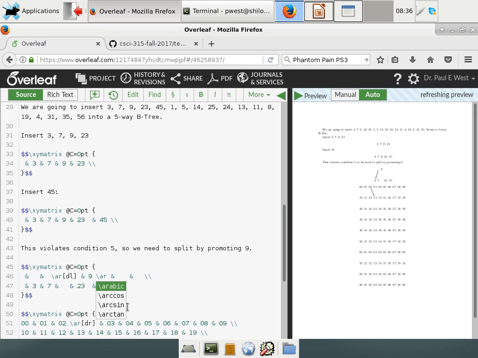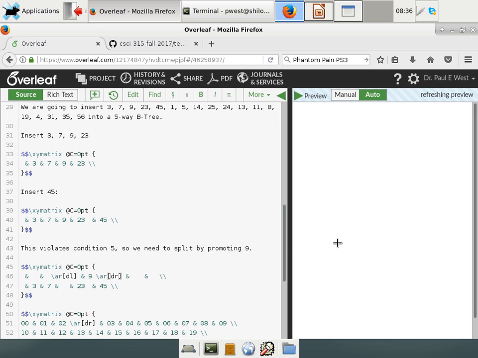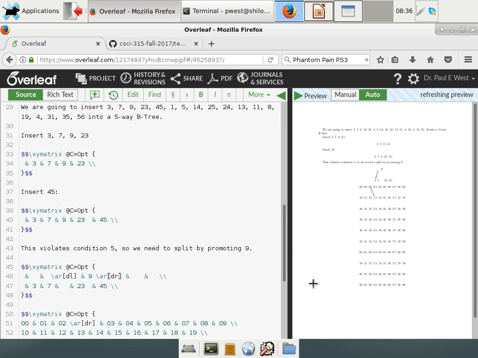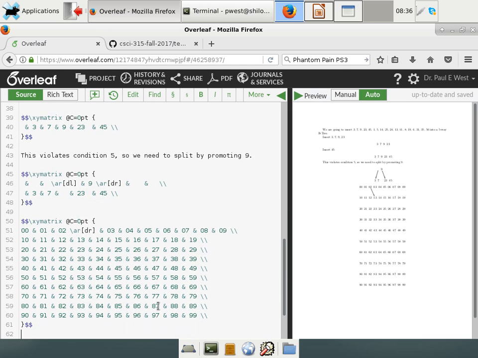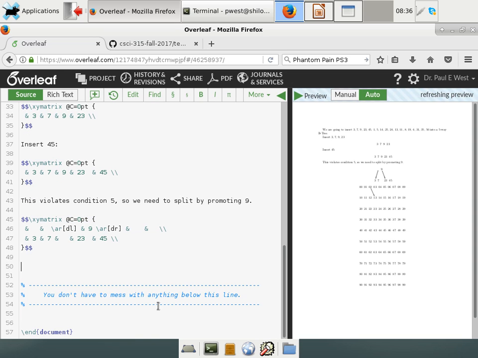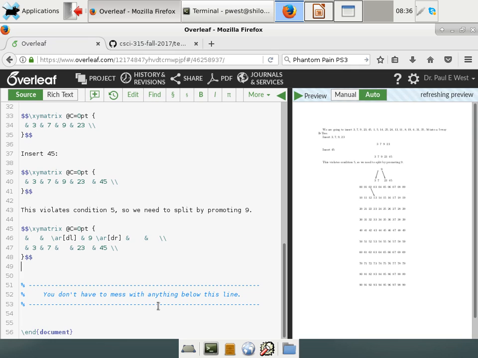Right after the 9, we want another arrow, and we probably want to go down and right one. Give it a little time to preview. And it went down and right to the 23. Perfect. So I'm going to go ahead and delete this because it's actually kind of confusing, and I was just using it as a note. And then we're done. And let's let it finish creating that PDF so it looks a little cleaner.